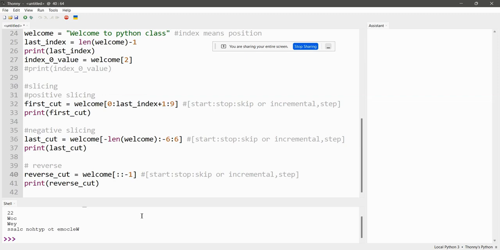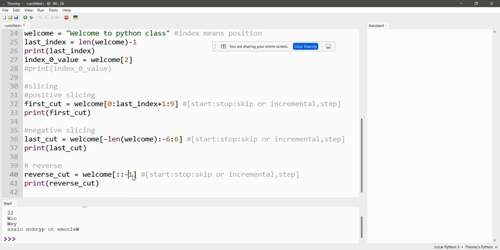So that is the reverse. It printed the X, then the S came, then the A, then L, then the C, then the Python started from the back. So that is the reverse.